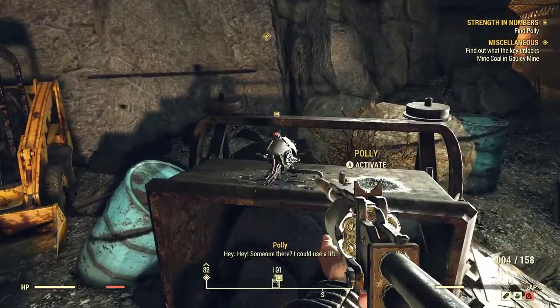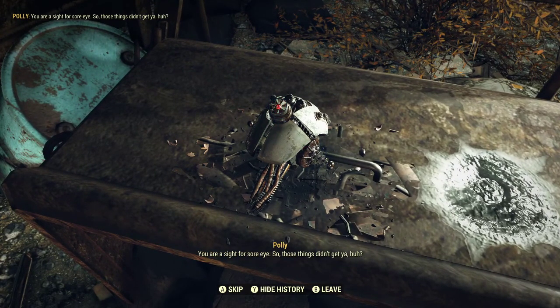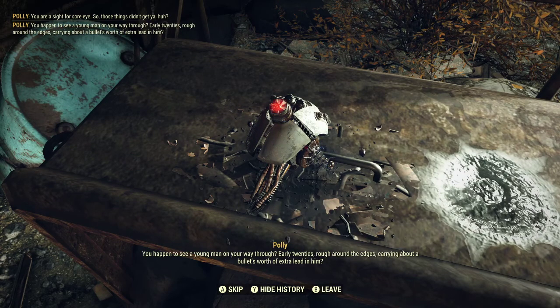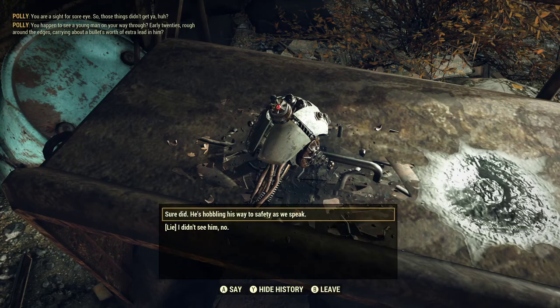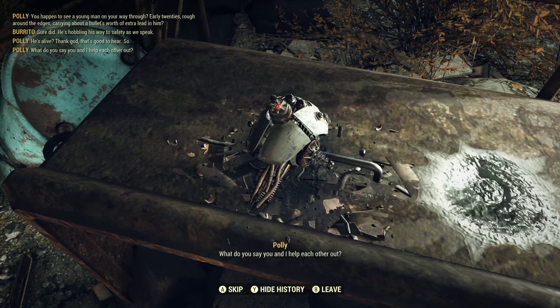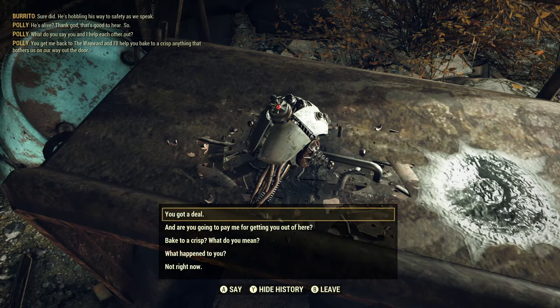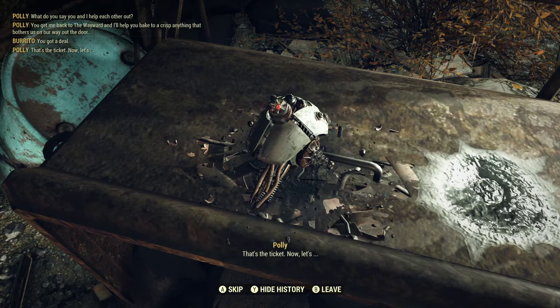Someone there? I could use a lift. You are a sight for sore eyes. So, those things didn't get you, huh? You happened to see a young man on your way through? Early 20s, rough around the edges, carrying about a bullet's worth of extra lead in him? He's alive? Thank God, that's good to hear. So, what do you say you and I help each other out? You get me back to the Wayward, and I'll help you bake to a crisp anything that bothers us on our way out the door. You got a deal? That's the ticket.